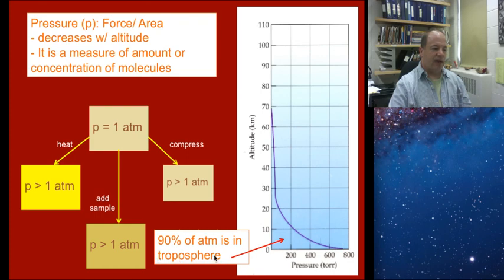And the lower layer of the atmosphere, called the troposphere, that we'll talk about in a second, which is this region here, actually holds 90% of the air. There is a famous atmospheric physicist by the name of Hoyle, who has a funny saying that outer space isn't that far. You could get there by a few hours' drive if you could drive your car straight up. Let's see, 100 kilometers is 60 miles. So here's an hour's drive, and you're out of the atmosphere if you're moving pretty fast.